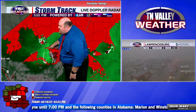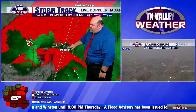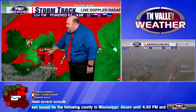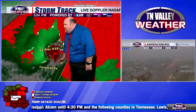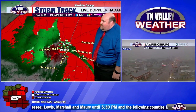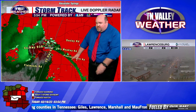Right here, Fred's got it in great detail. This is just to the west of Etheridge. If you are in Etheridge, Etheridge Red Hill Road, Rose Farms will be about in here, to the southwest of Rose Farms. There's Flatwoods Road, the cemetery, and then you've got FedEx. This is just to the northwest of Memorial Gardens, northwest of FedEx and the North Industrial Park. And guys, if this is starting to shift a little more right, we're going to see this walk right into downtown Etheridge, or just on the west side of town.